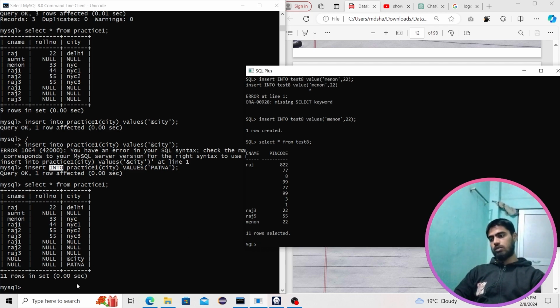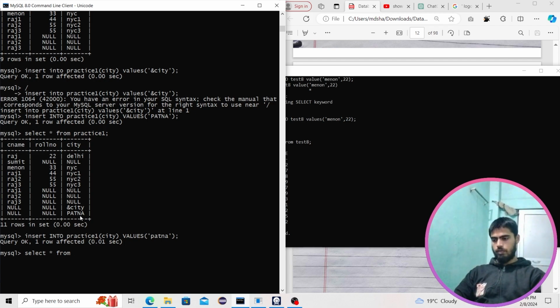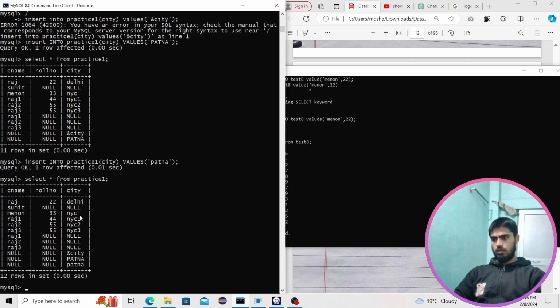If we are going to search, suppose we are inserting the value Patna in smaller case. We have two Patna, one in uppercase, one in lowercase.